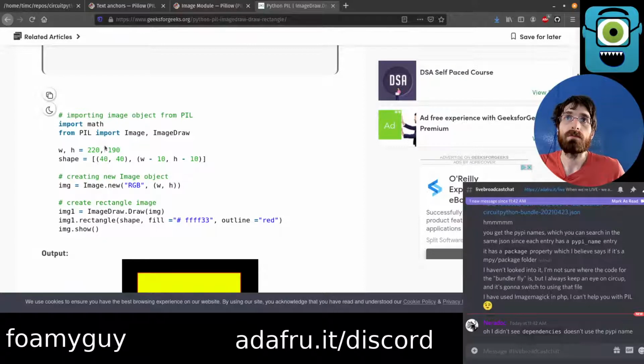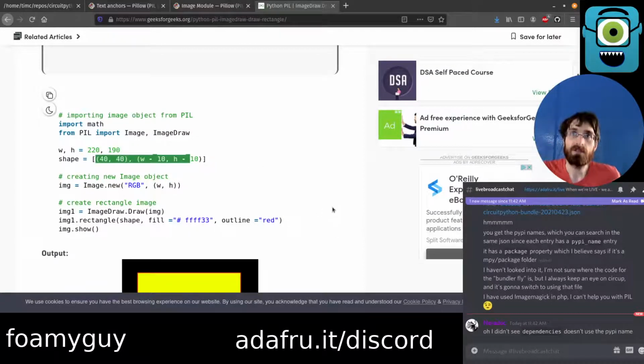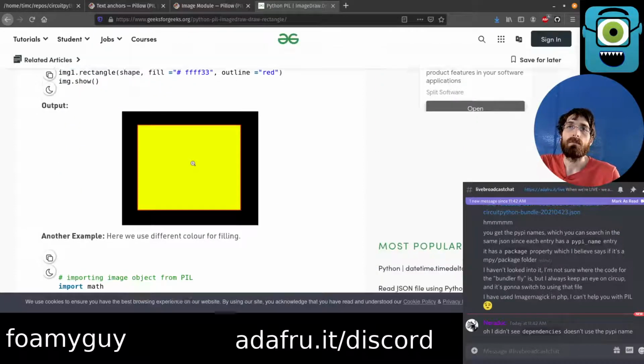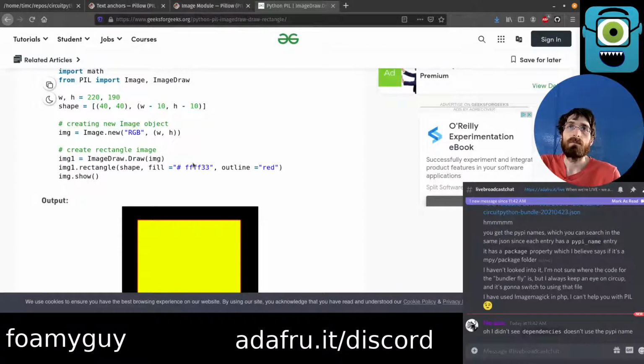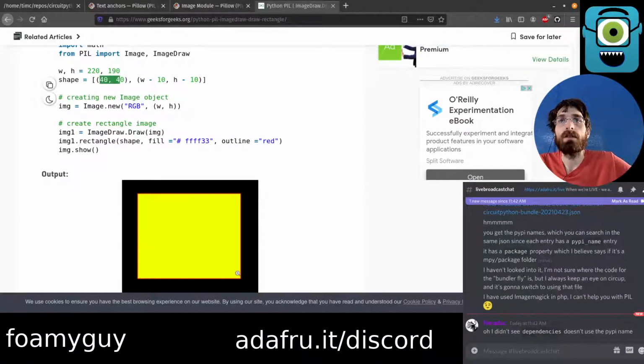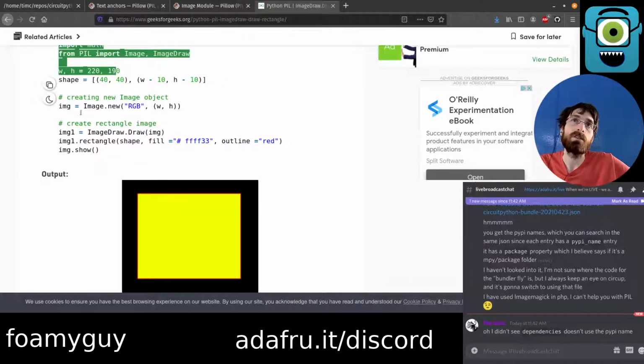Shape is a list containing 2 tuples, with the top left corner and the bottom right corner, which in this case are -10 from the full width and height right here.